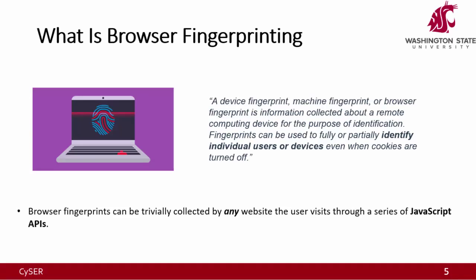Here is browser fingerprinting. So what is browser fingerprinting? When we visit a website, it can use JavaScript to collect information about our device from our browser. This device information can be the operating system, the browser, and various device characteristics. If we put all this information together, we can build a unique profile for this specific user or this specific device. And then we can use that to track the user.